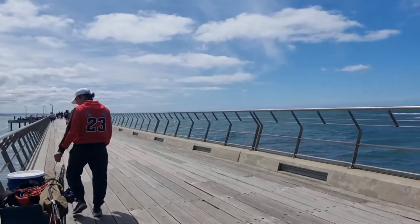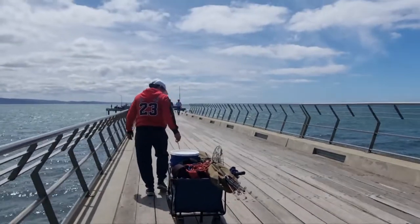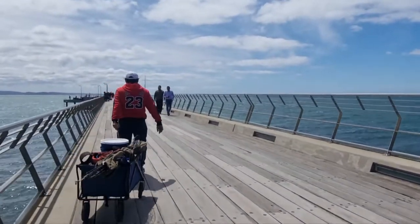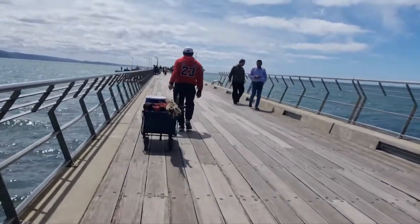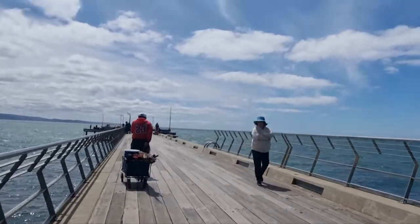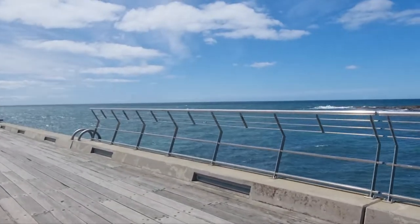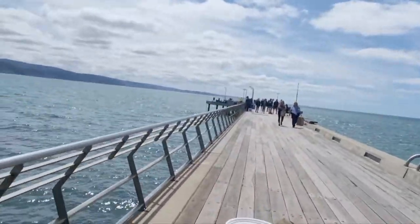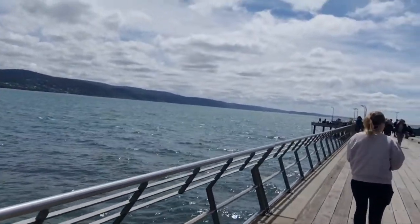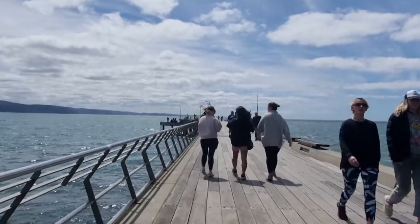Yeah, holding your rods. You wanna hold it? How did he slip? How did he go last time? Saw that face. It is good weather. See the weather? Too many people here. Yeah, pier.